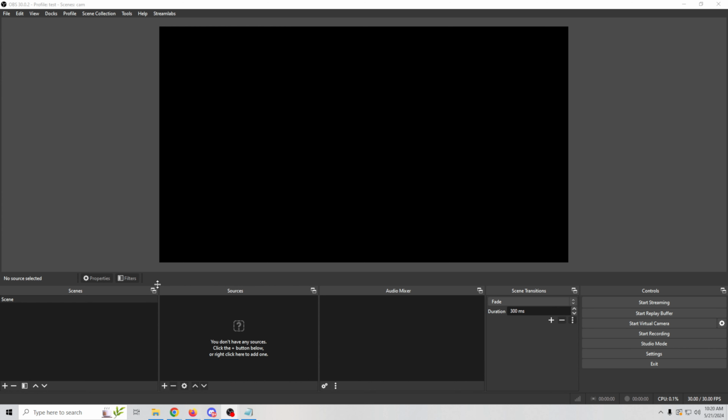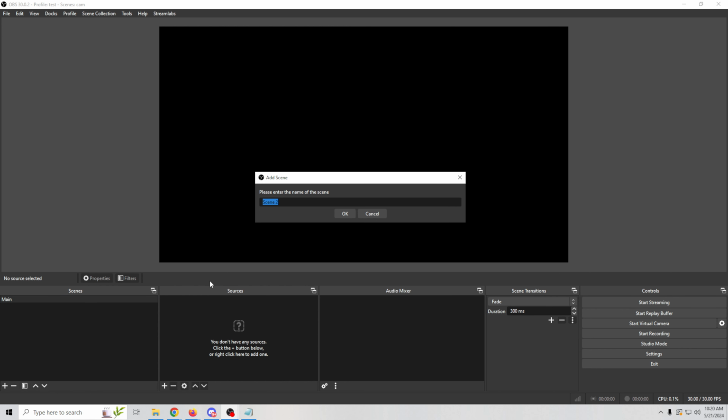It's really up to you and what you want to do with your overlay. But just doing it in OBS will give you a pretty good idea of how it's going to work, and you can kind of see it in action. So what I'm going to do is rename this, and we'll call this one main. It'll just kind of be the talking head scene. And let's go ahead and do a wait scene.